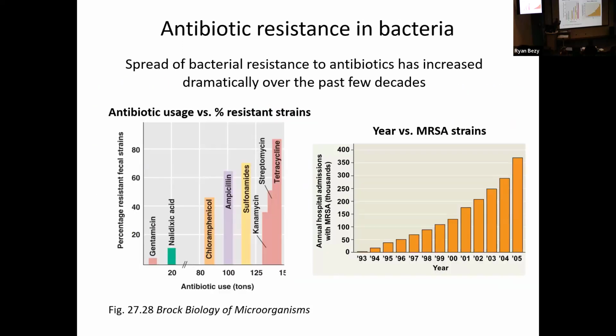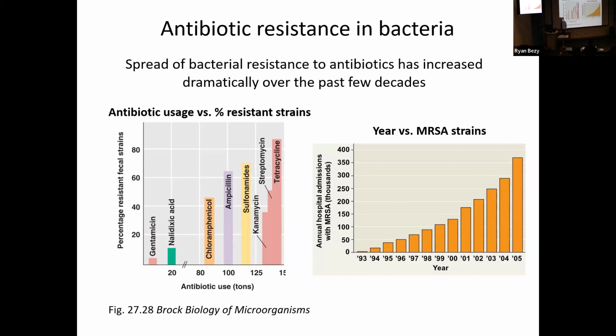Antibiotic resistance in bacteria is another example of evolution in action that we can see. So for instance, this is year versus methicillin-resistant Staphylococcus aureus infections. Staphylococcus aureus is a bacteria that causes staph infections, mostly skin infections, but also very, very rarely necrotizing fasciitis, which you might know better as flesh-eating bacteria. I will warn you, I have kind of a nasty picture on the next slide regarding that.